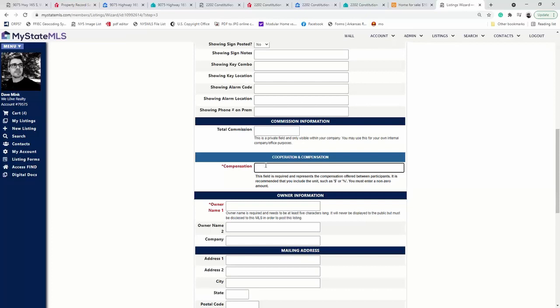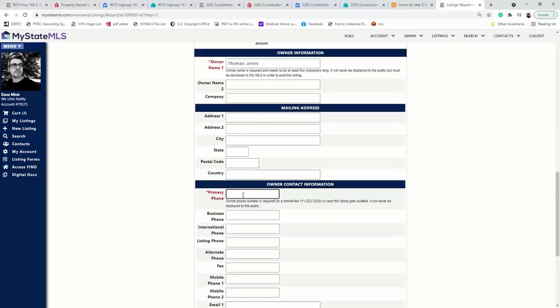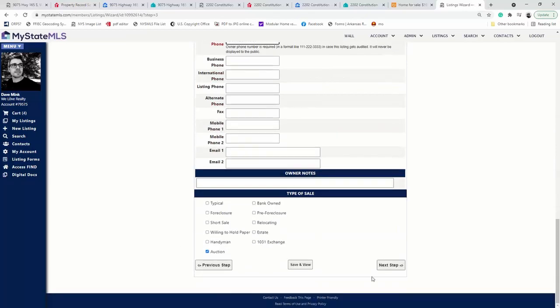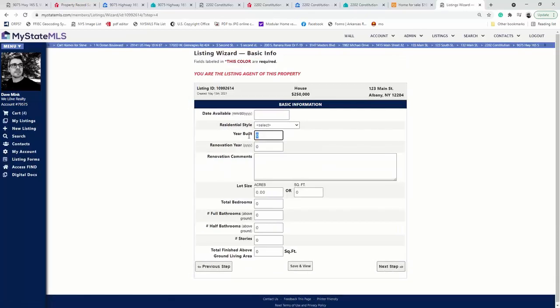We do require that it's either a dollar amount or a percentage, and that's entirely up to you and the homeowner when you put that property up on the auction block. So maybe I'm just going to do a flat fee, so I would do that here. I'm going to put in the phone number and name of the homeowner, and we're just going to go through the listing. As you can see, adding a listing is incredibly easy because we make you go through step by step, making it as easy as possible.